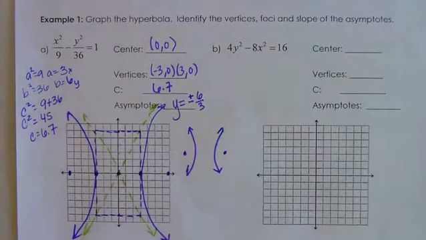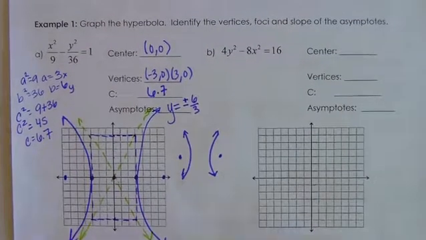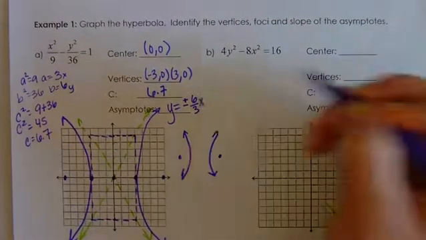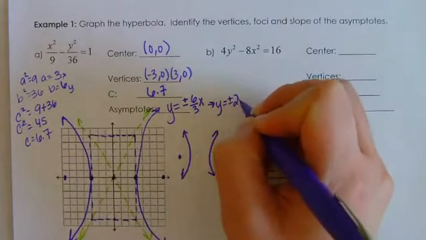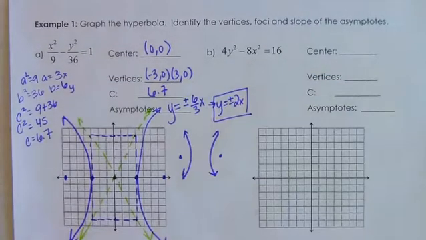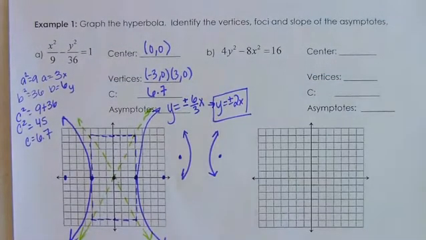Now, we can never actually leave our answer like that because that is bad math. And this is a line, so we'll put an x because that's the slope. So you want to change that to y equals plus or minus 2x. That's going to be the asymptotes that we're looking for.